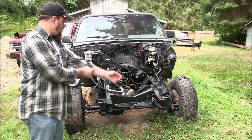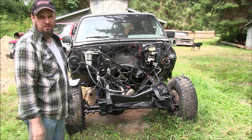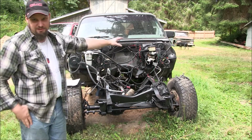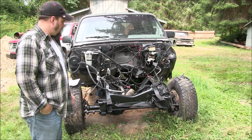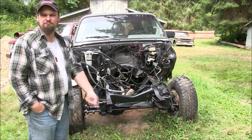But we're going to go step by step, show you how this goes on. It's going to be real easy because there's no front metal on this truck. So, do that, probably swap the shocks, but that's something else. So, anyway, let's go ahead and get started.